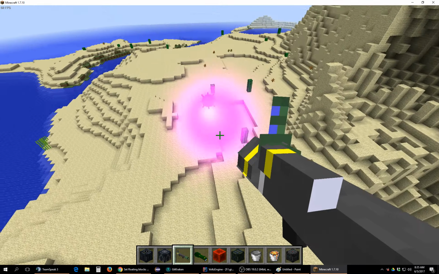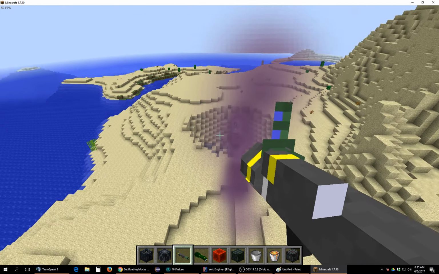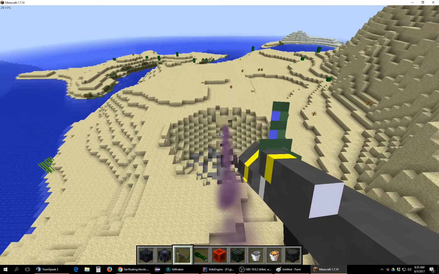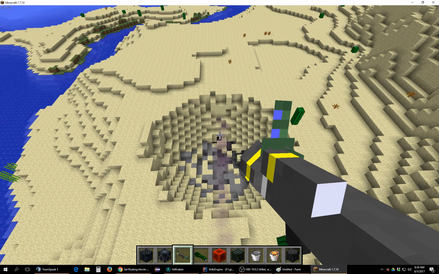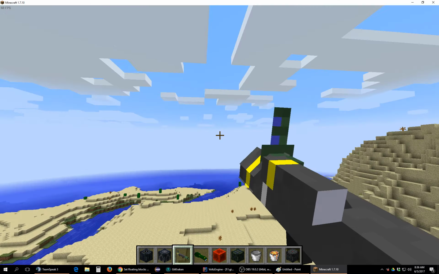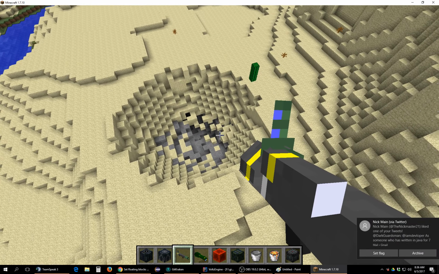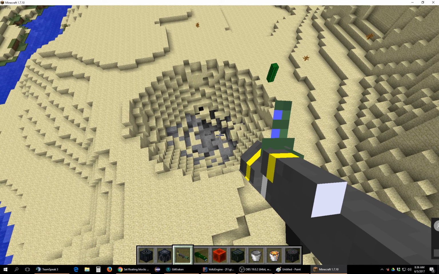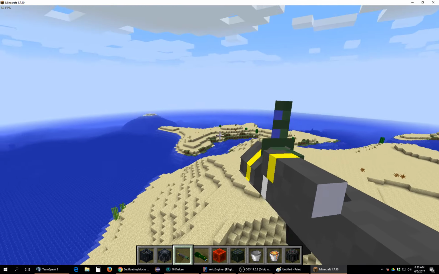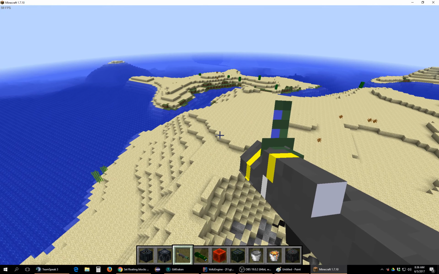So what you're seeing right now is that pure energy destruction just wiping blocks out. Anything that's in this radius is dead. It's gone. You could hit a concrete wall, bunker, whatever. Boom, it's gone. Then what's supposed to happen next is it's supposed to produce a shockwave, and the shockwave is about 10 times the size of this. So you would have destruction going all the way out to the island from just that little missile.